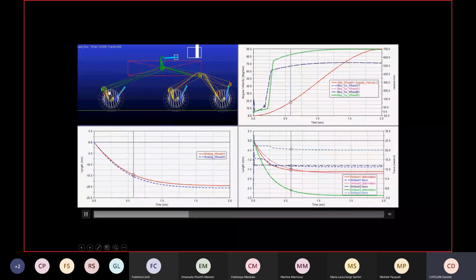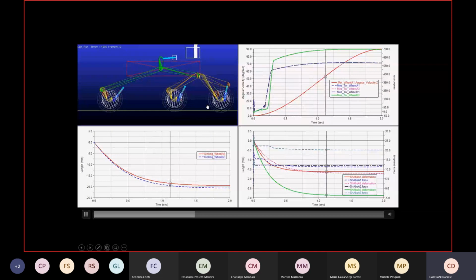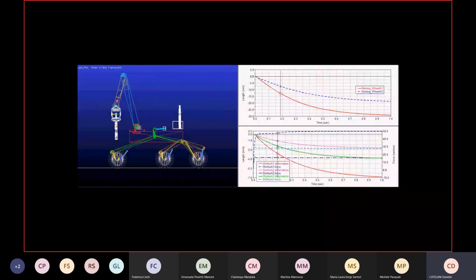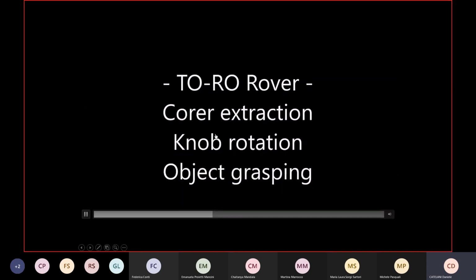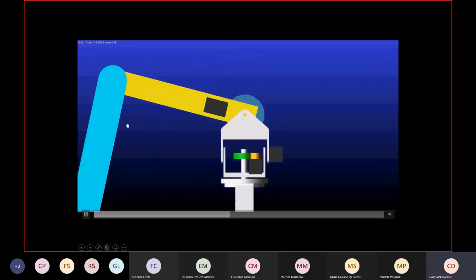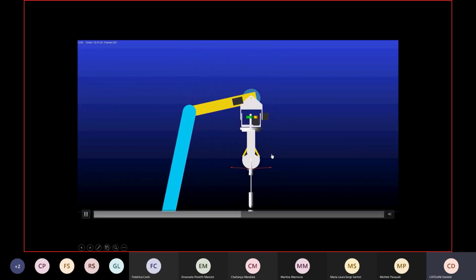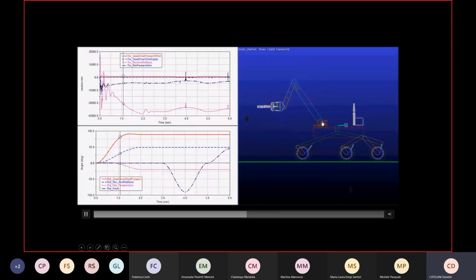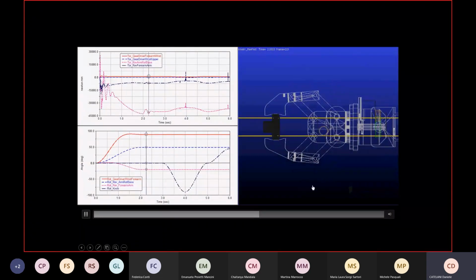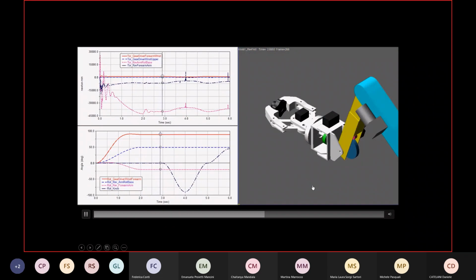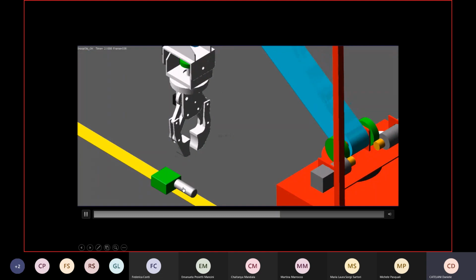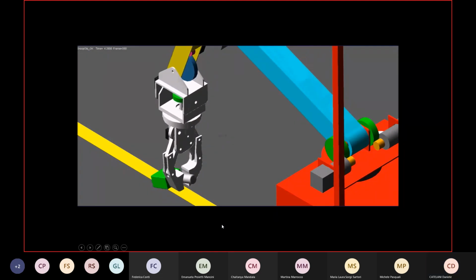Then they introduced the robotic arm of the robot for extraction of material, for object grasping. So we have a control system and the mechanical model of the robot. So they simulated and designed also the logic of this and the grasping phenomena in order to make all this kind of operation, etc., etc., etc. Let me show. Imagine this kind of situation.